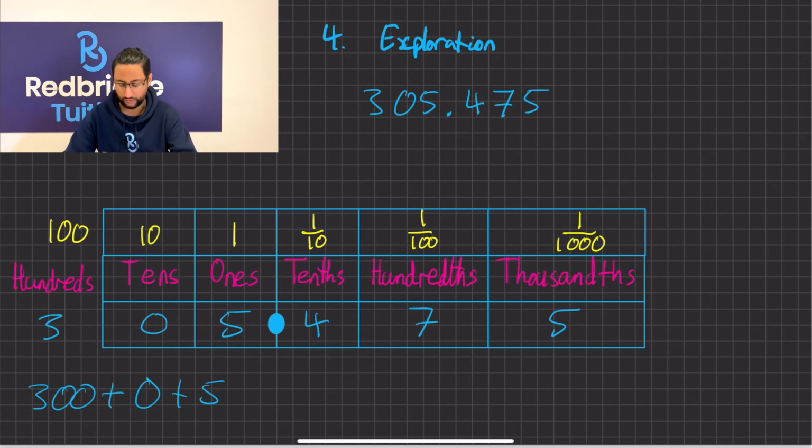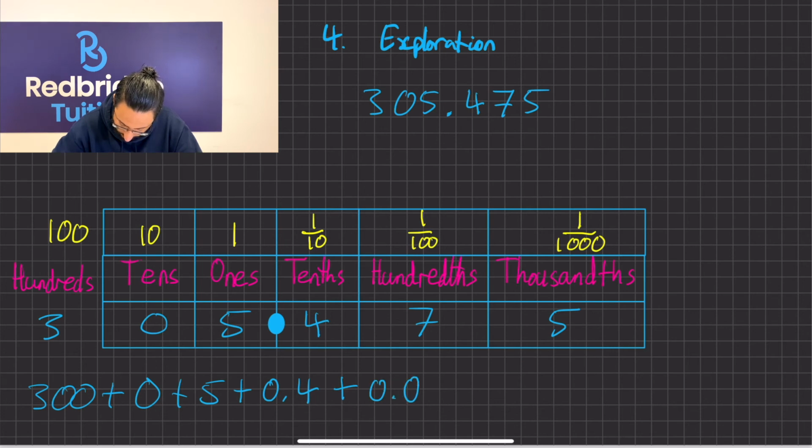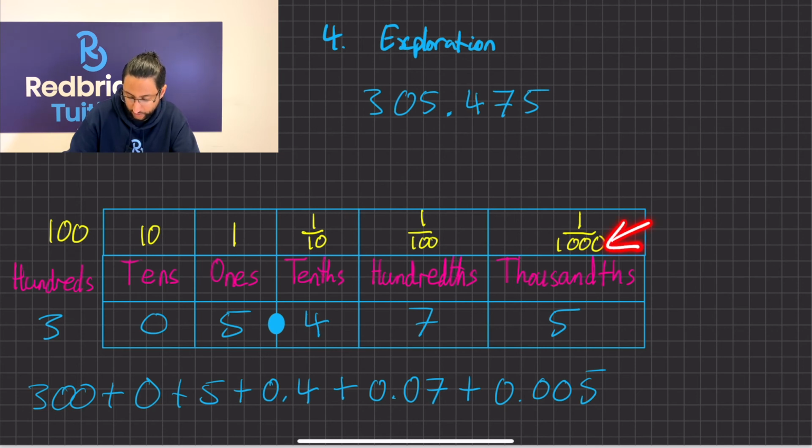And then we go into our numbers which are less than 1 whole. So we've got 4 in the tenths column. So we're going to add 0.4. Remember, 1 0, 1 decimal place. 2 zeros, 2 decimal places, so 0.07. And then 0.005, 3 zeros in the thousandths after the 1, so 3 decimal places. Okay, so we've laid this number that John's given us out in whole numbers, in integers, and in decimals.